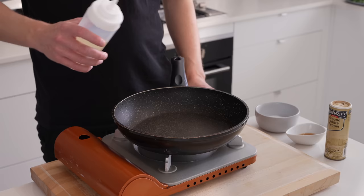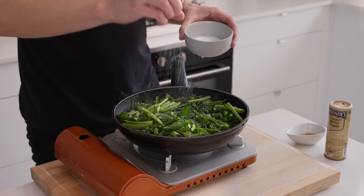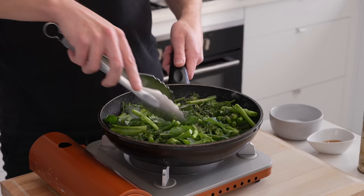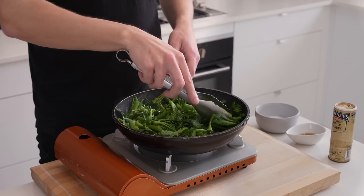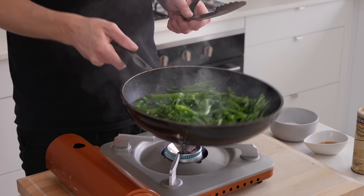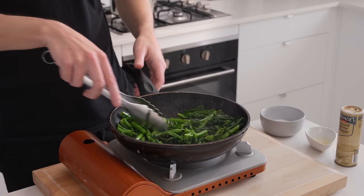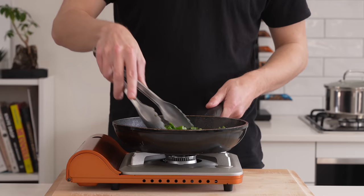In the meantime, place another pan over a medium-high heat and add in one tablespoon of peanut oil or any neutral flavoured oil. Once the pan is hot, add in the broccolini, sea salt, and ground white pepper. Stir fry for about five to six minutes, moving it around regularly so it doesn't burn. We want a slight char but not completely black, and we want it a little al dente but not completely soft. Once you're happy with it, turn off the heat and add in two teaspoons or 10 milliliters of sesame oil for a nice nutty flavour. Give it a good mix — the flavour is beautiful and it smells really nice.